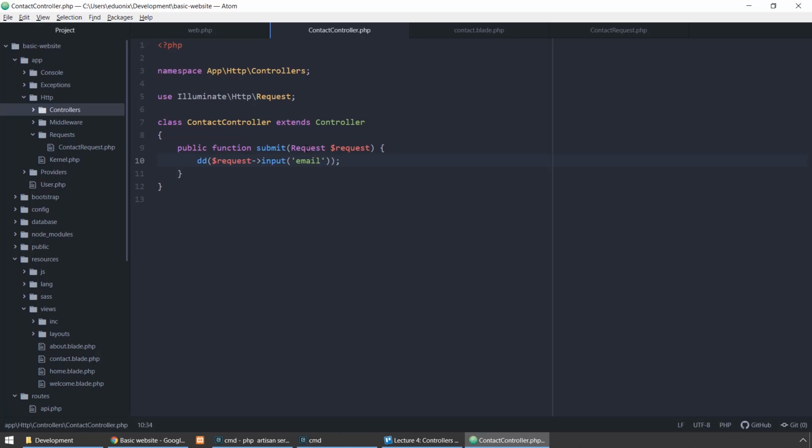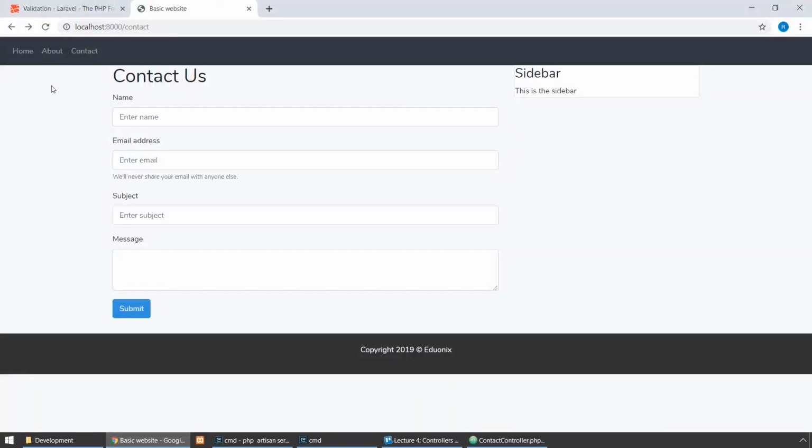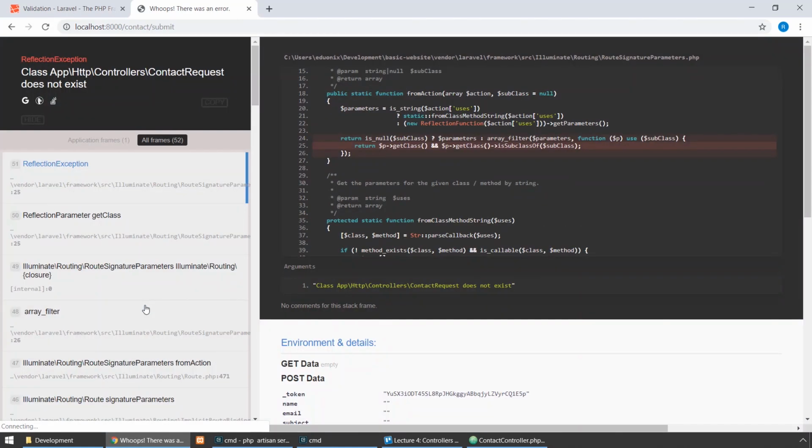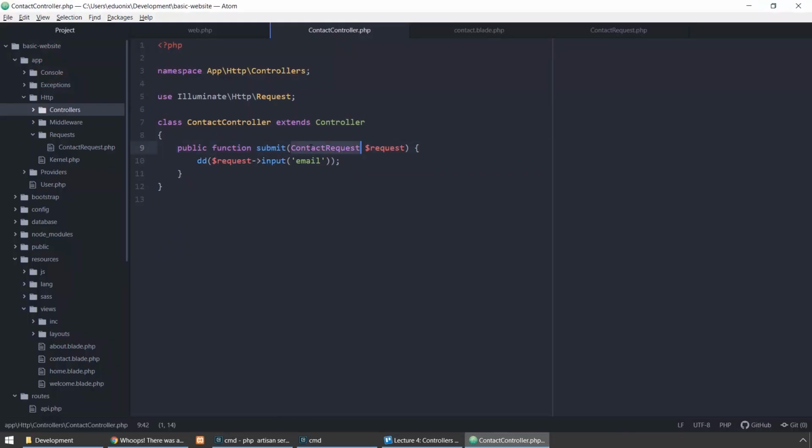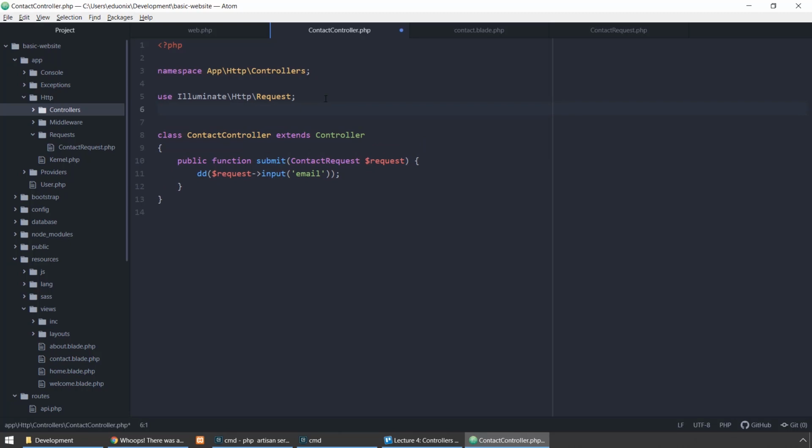So we are not receiving a regular request anymore, but a ContactRequest. Okay, now let's see what happens here. We have an error: Class App\Http\Controllers\ContactRequest does not exist. And this is because we should add this to our controller.